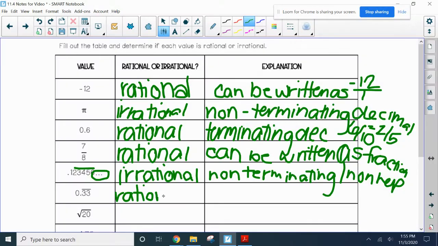You could say one of two things. You could either say that it's a repeating decimal, or that it can be written as a fraction. Because a repeating, and I'm just going to give you the fraction. So you could put or written as a fraction. I just ran out of room. Or, and I'm just going to give you the fraction.